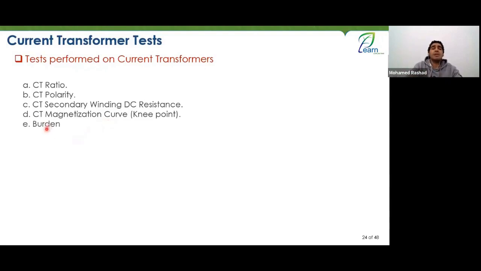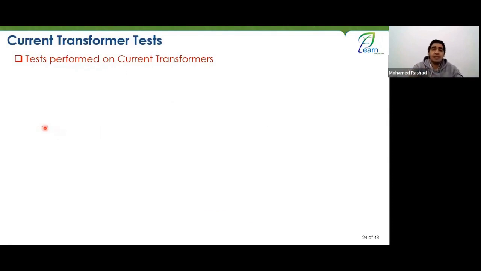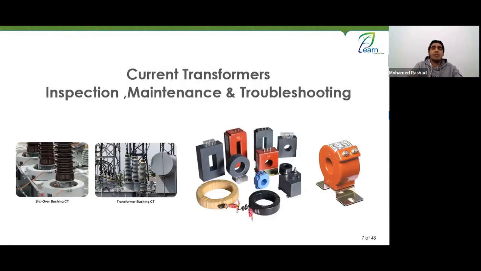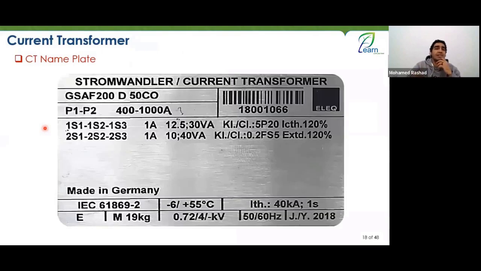And I want to measure the burden, the load, with precision, because I told you that I have a rated burden that cannot be exceeded. So what's the problem if you exceed it? No, there's a very significant problem. What's the problem? Let me show you what the problem is.